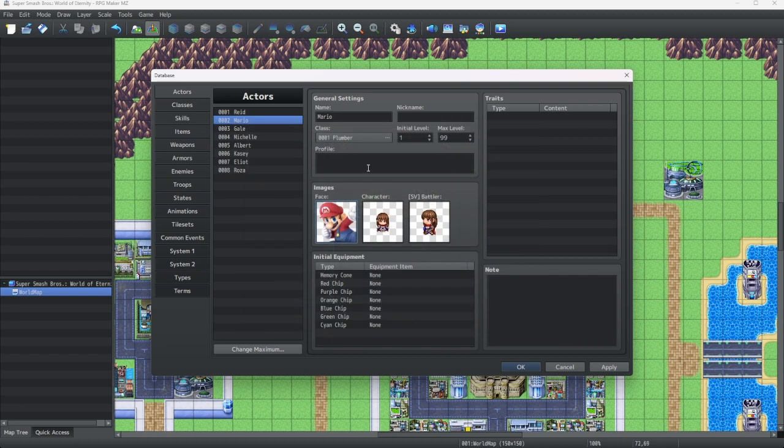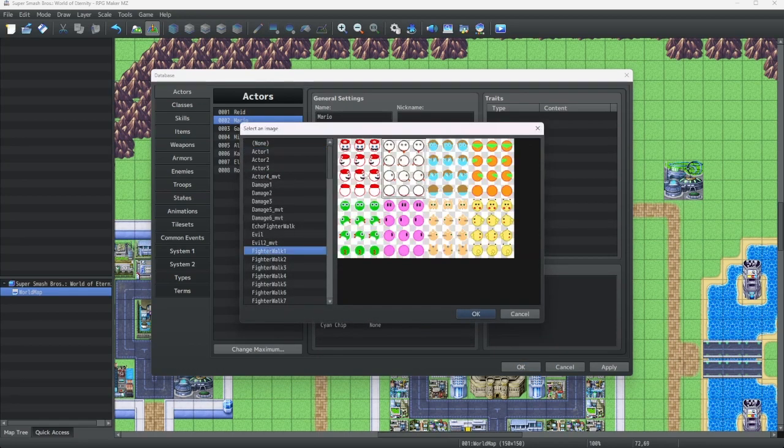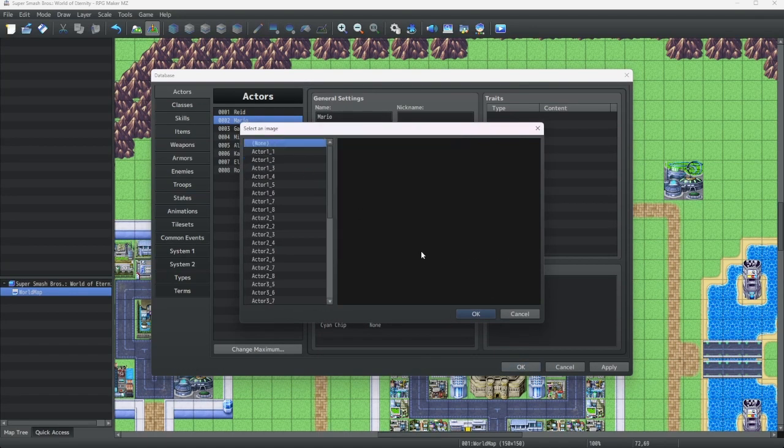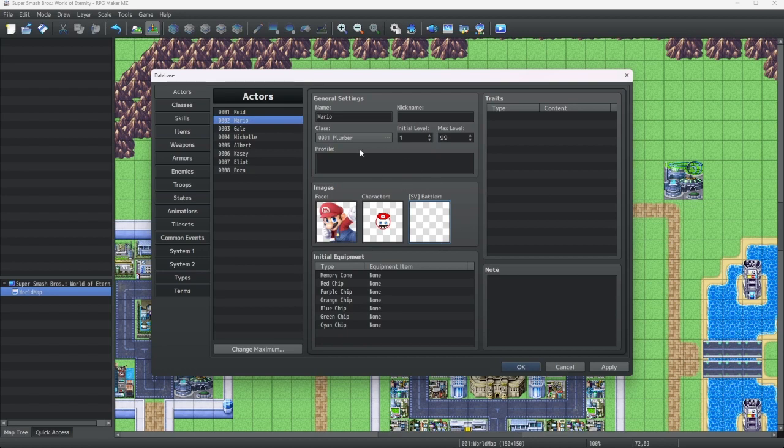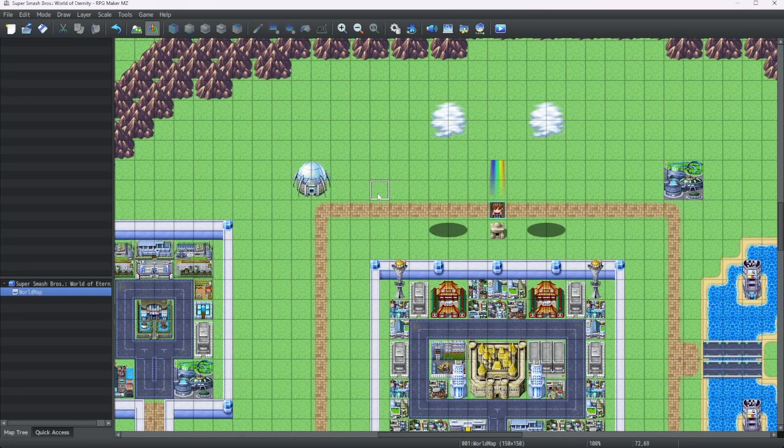Fighter faces one, this one. And this is a front view game, so we don't need any of that. Alright, what we're going to do is do something different with our party member intros. There are a million different ways to do this. This is just one example, but I like to do this just to make sure it catches the player's eyes.